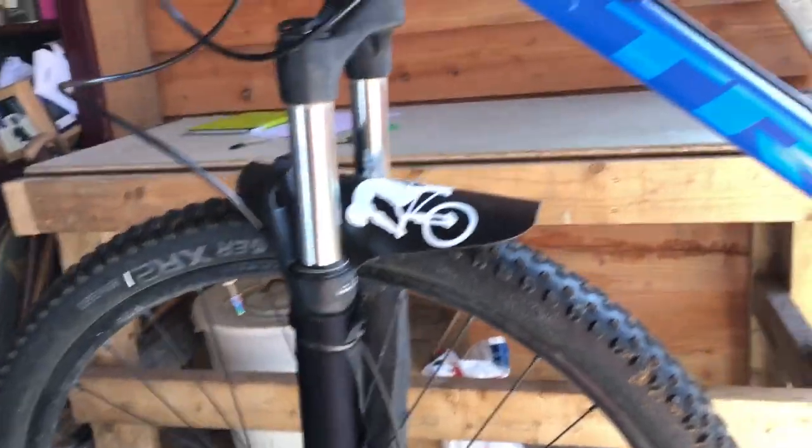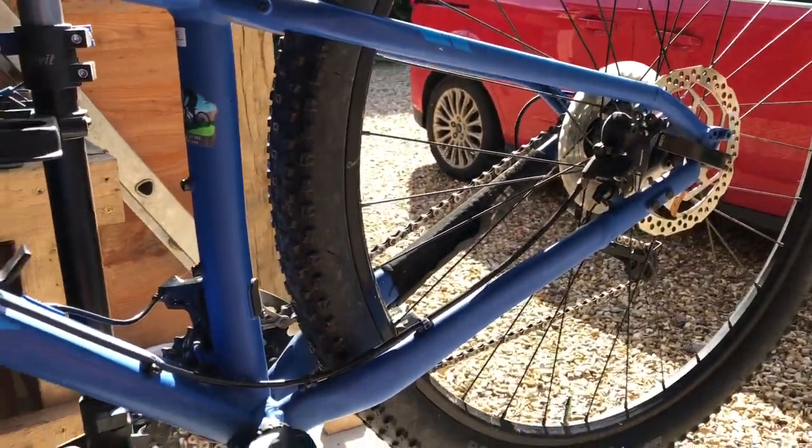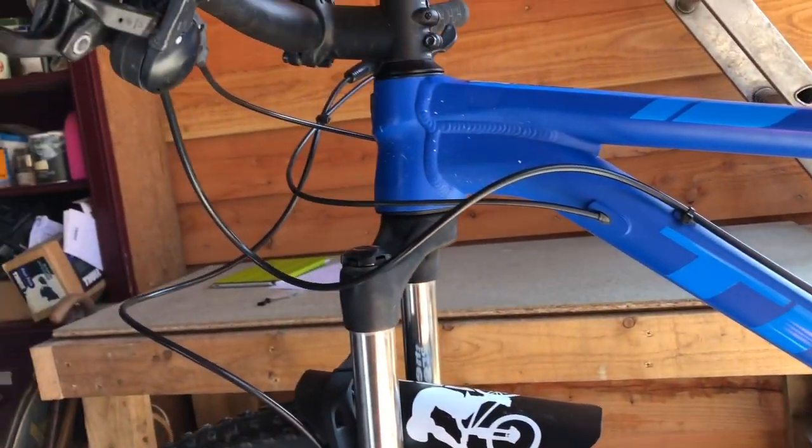So now what I'm going to do is this: the worst thing that happens when you're riding is for everything to fall apart. So I'm going to check that everything's tight and everything's working properly. And you can do this too.